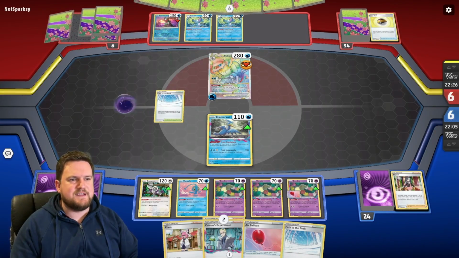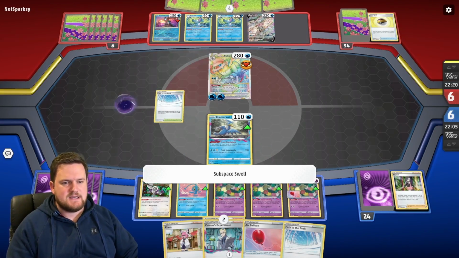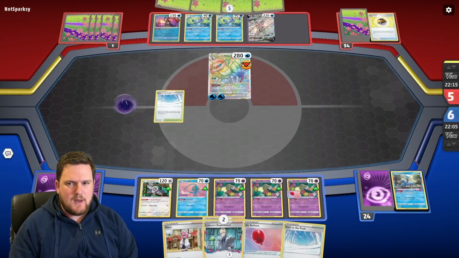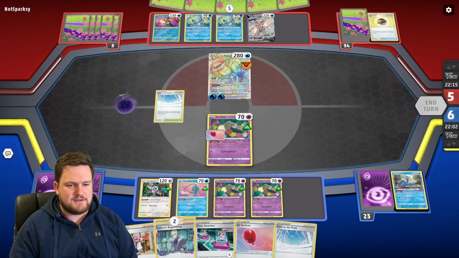Let's see what this Heavy Ball has got in the Palkia. So it looks like there were a couple of prized Palkia, creating some problems for our opponent. There's the Subspace Swell, and now we are in a position where we can potentially Sableye this turn. We need to find the Sableye and the energy, but we've got a lot of cards to look at.